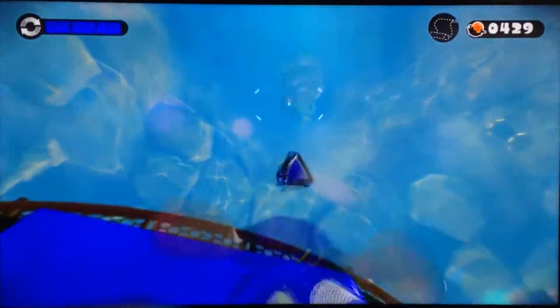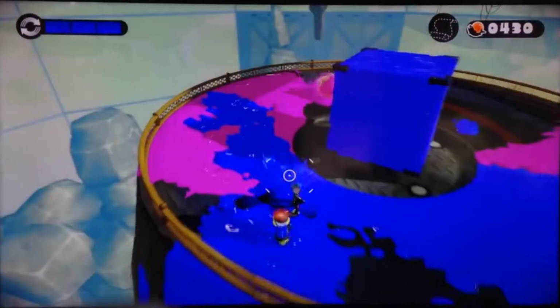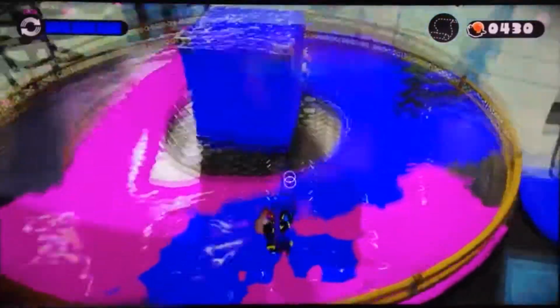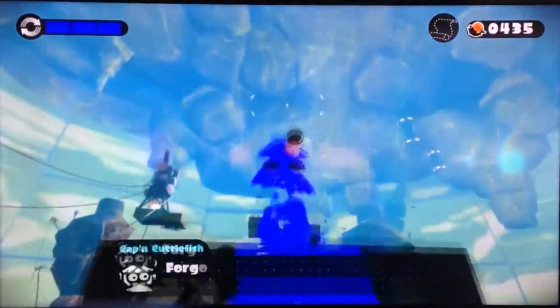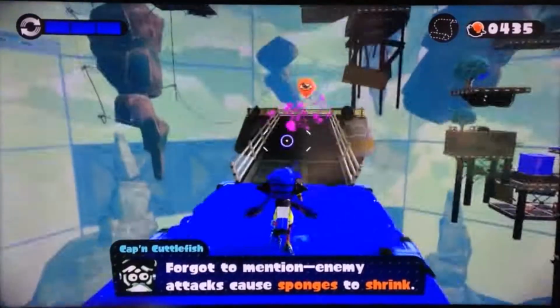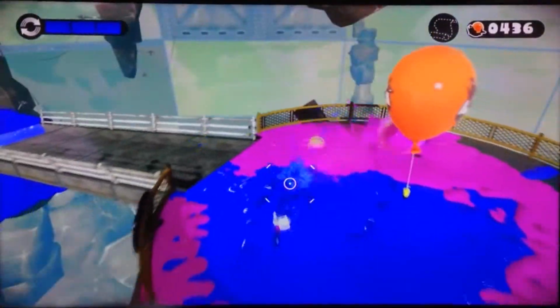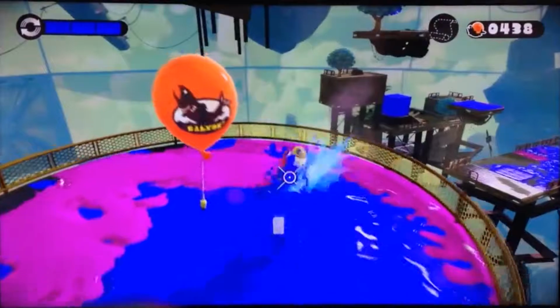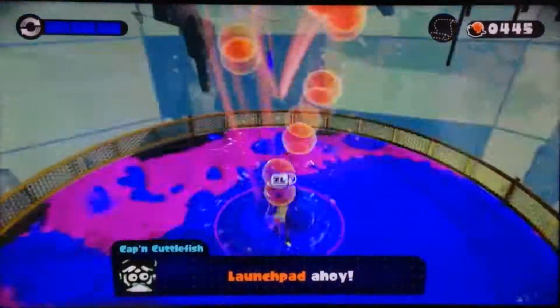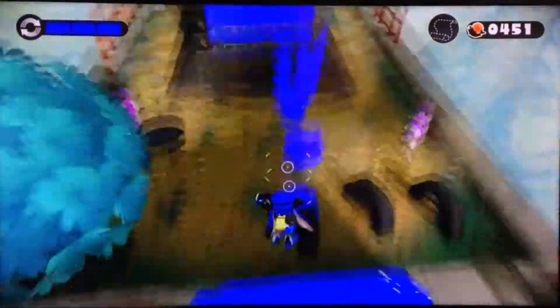Okay, let's aim it properly this time. So yeah, by the way, if enemy ink touches it, it will shrink. So keep that in mind. That is true. But come on. Alright. I just needed enough ink to do that. So remember when enemy ink causes this to shrink?